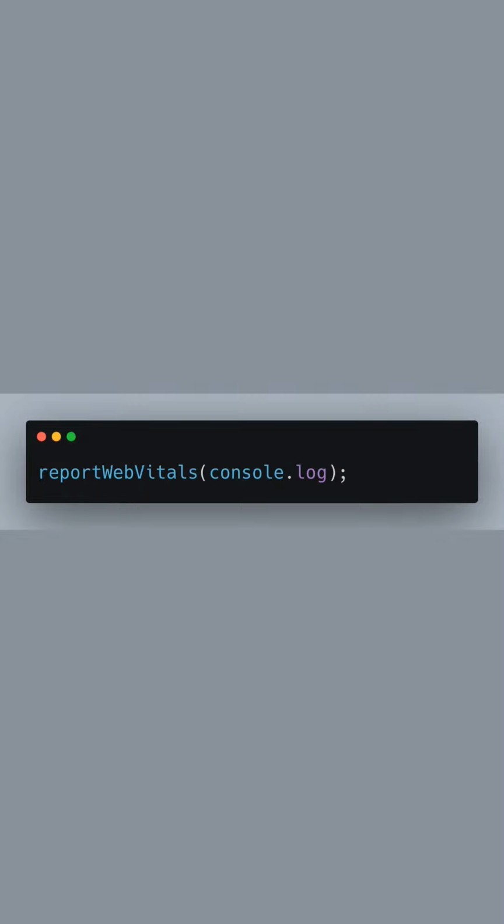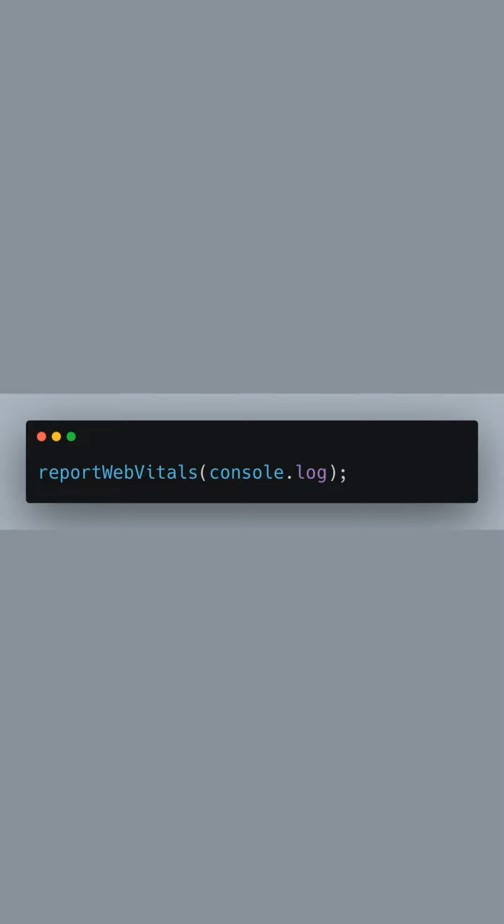Later, in your _app.js, you would import the reportWebVitals function from the file where you've defined it. Now we define the custom App component, which wraps the entire application in Next.js. This function receives the current page's Component and pageProps as arguments. To set up Web Vitals reporting, pass your reporting function.